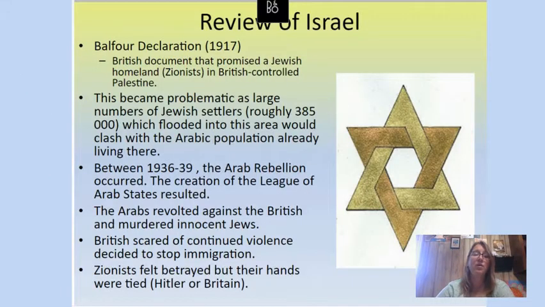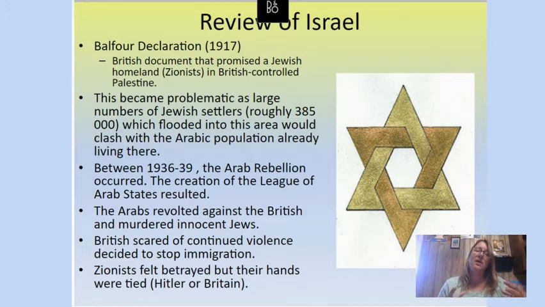All right, so we're going to move on to what happens to displaced people of World War II, especially displaced Jewish people of World War II. So a little background into where they're headed. Israel. If you remember colonization, Britain has an area that's controlled in the Middle East called Palestine.